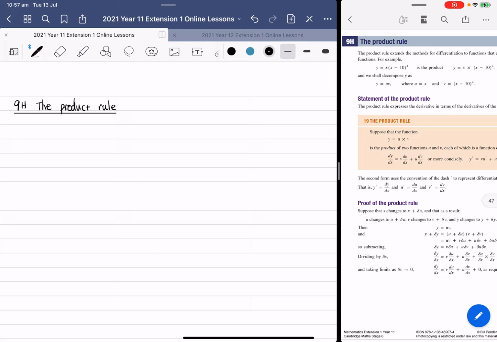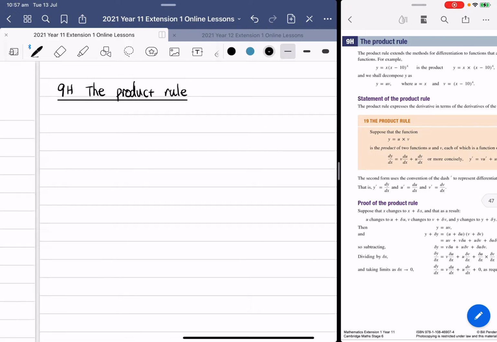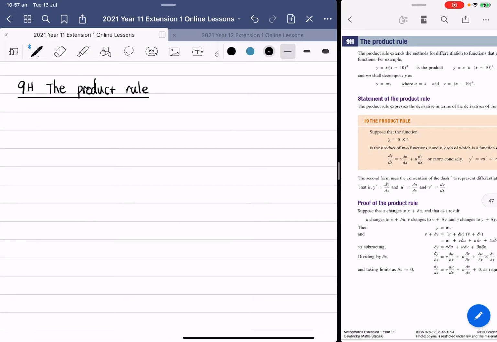All right, so we use the product rule when we have a product between 2 or 3 or 4 different functions. And in order for us to differentiate it, we need to use the proper method. So when you have y equals u times v, you've got a product of 2 different functions. The product rule says you differentiate one function at a time, and then you times by the other function, and you find the sum of those 2 products together.